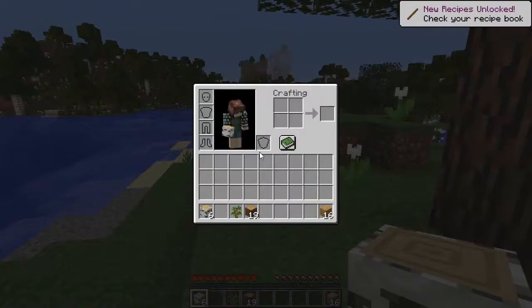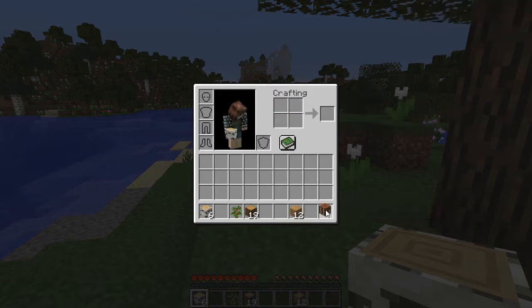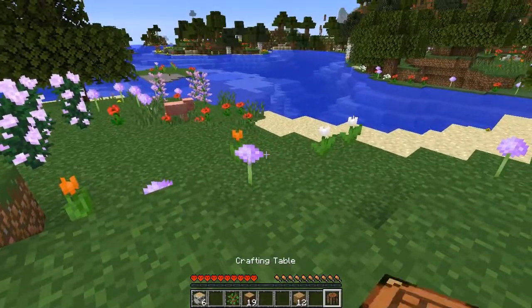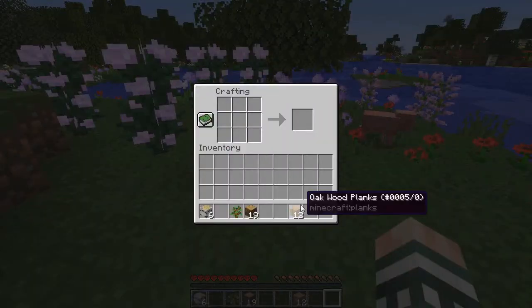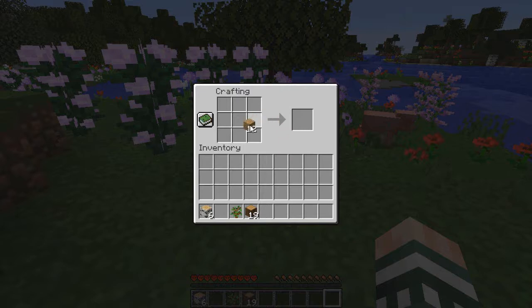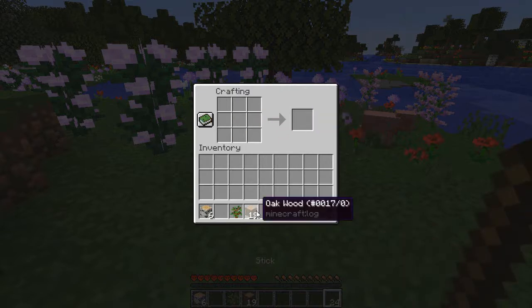crafting bench. And I'm going to create myself a fence around this island. And hopefully that'll help. Oh boy. This is flower heaven. No wonder I'm building a flower shop. There we go. Flowers all over the place.